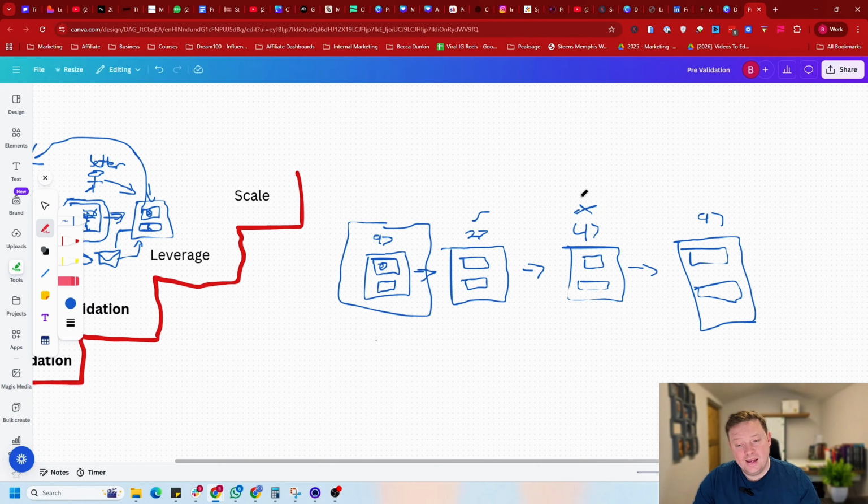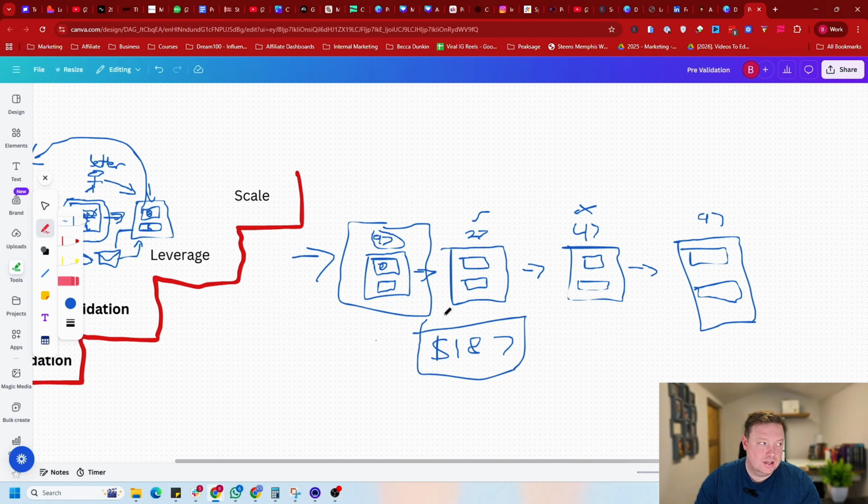It's completely up to the customer. But you can now take an average cart value from 97 to 187, for instance, as more people purchase different things. So for every person that purchases, instead of making $97, you're making $187, which means you've got more money to run into your scale phase.